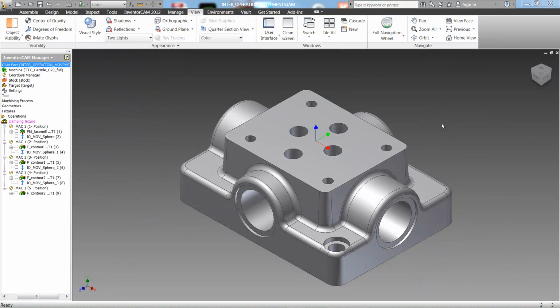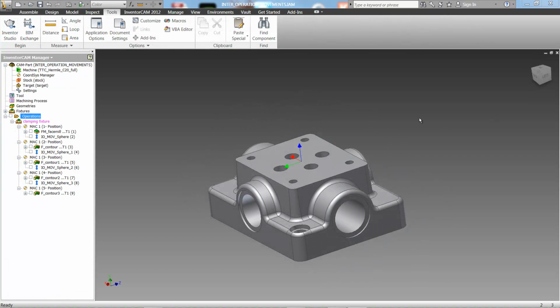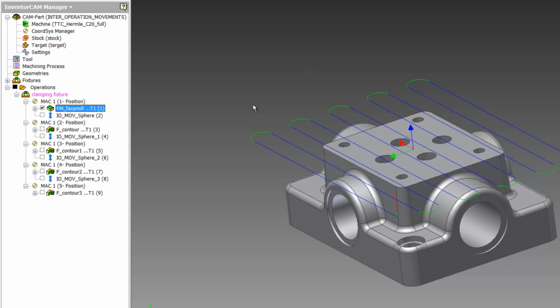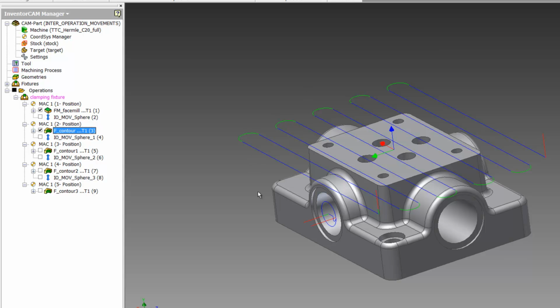In this lesson, we'll be talking about our new operation called inter-operation movements. Previously, when I would finish one operation on one side, say this face over here, and then have to do another operation, say in this hole over here, the tool would go up to its predefined clearance area on the actual machine itself.